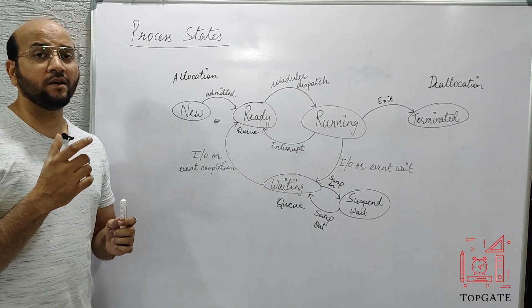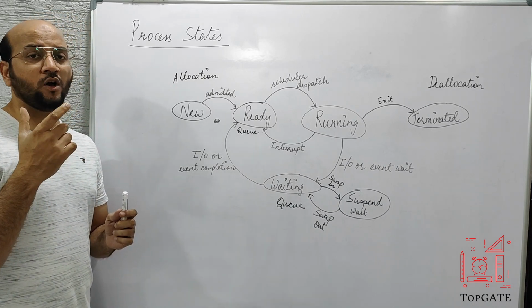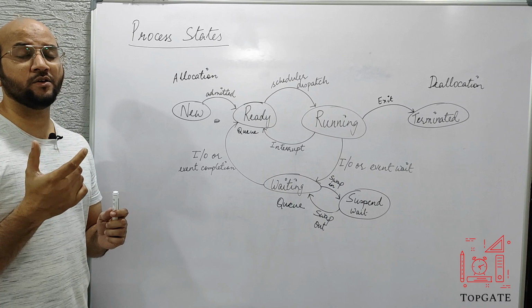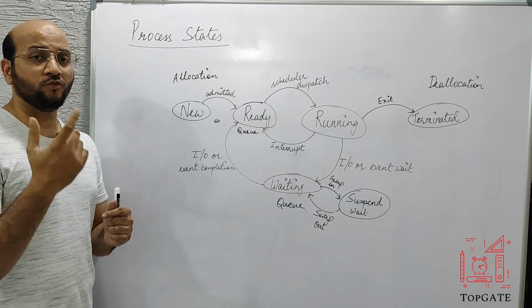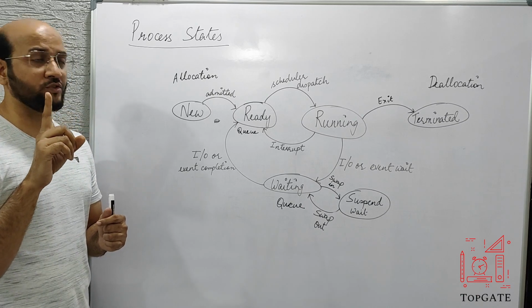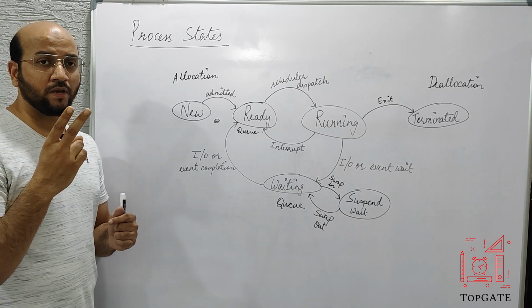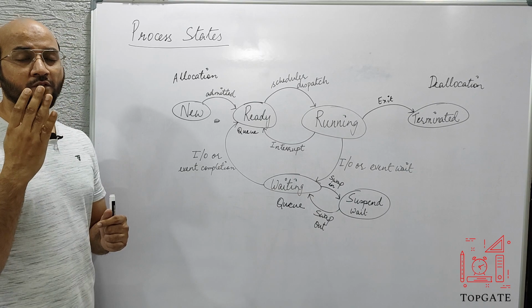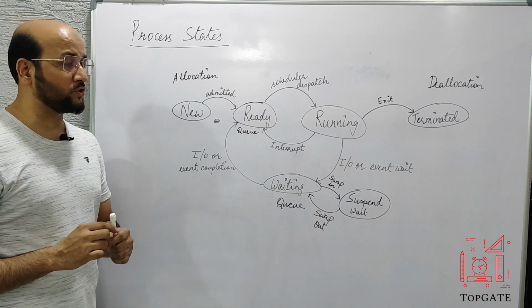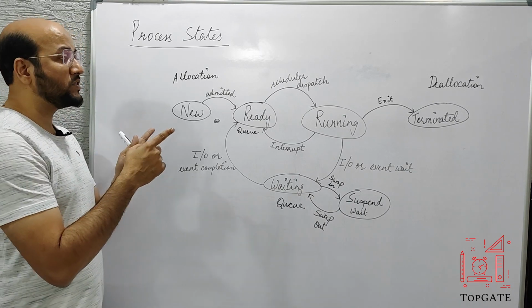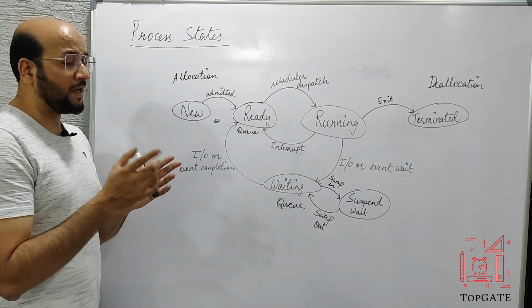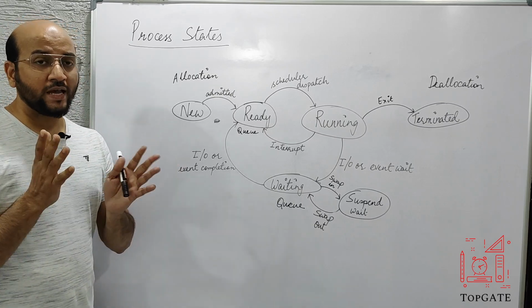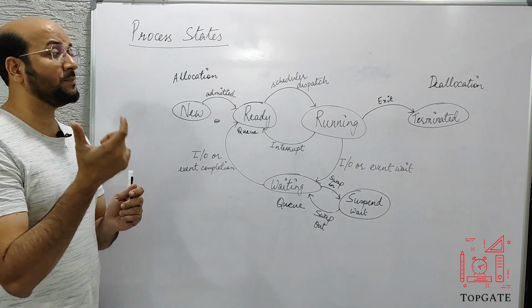If we go back to the first lecture that I gave, I told you that the function of the operating system is to act as a resource manager, and the resources that it has to manage are four. The first one is the CPU, the second one is the main memory, the third one is the secondary memory, and the fourth one is the input-output devices. We are right now discussing the very first resource, and that resource is the CPU. And in that CPU, the most important thing is the process.